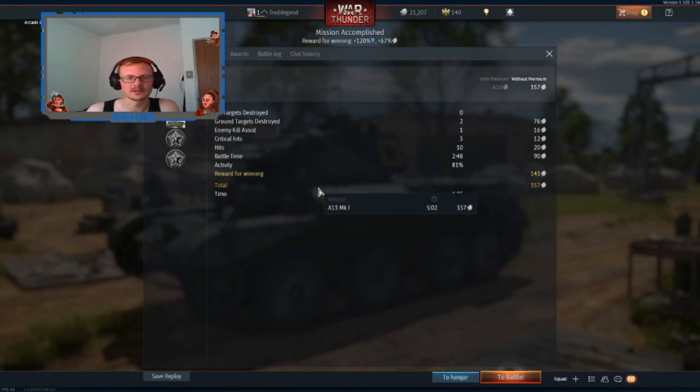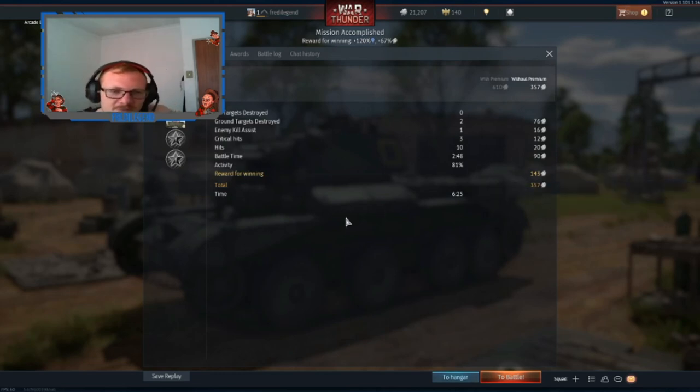Reward for winning, so that's 357. Well, what do you call this? War Thunder point? Battle time was 2 minutes 48 seconds, activity 81%, hits 10, critical hits 3, enemy kill assist 1. Even an assist. Ground targets destroyed: 2. Sweet, let's go to the hangar.